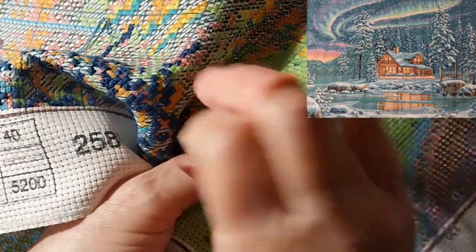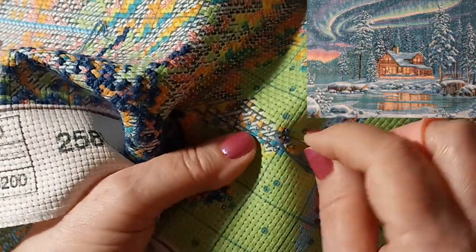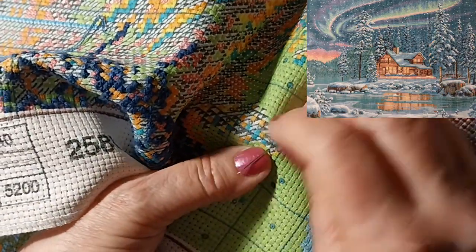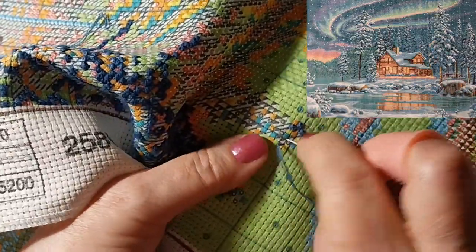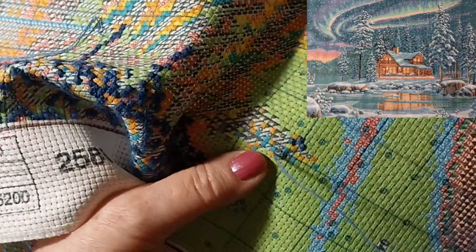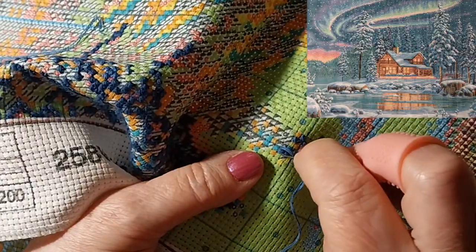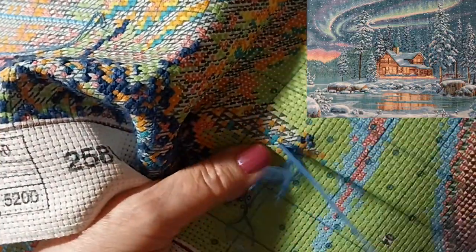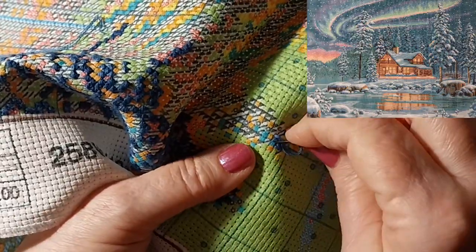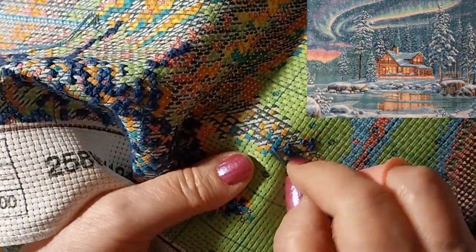The threads are folded in half. I hate that. I despise that. Oh, God, that just drives me insane. Just leave them long. It's fine. Because every time you go get one, you got to take the thread off of the thread card, undo it, get the thread, put it back on. Yeah, not happening. So when I put them back on these kits like that, I just fold them in half and put them back on. That way I know I've had that color out and I won't have to fight that fight again, see? It just drives me batty. Why would they do that? It's insane.